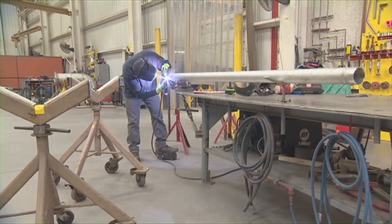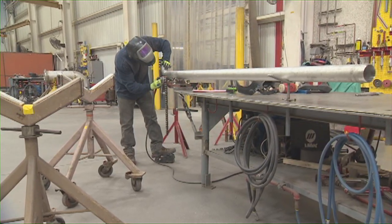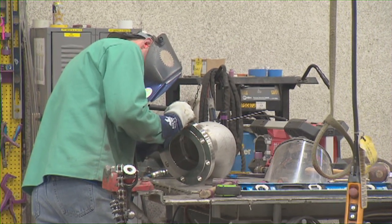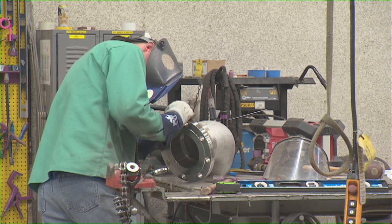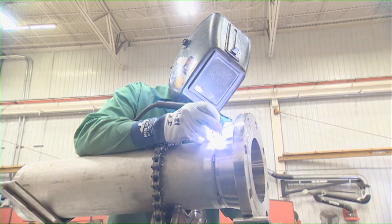Oh, yeah. Before just walking in here and doing this high-tech welding. Nick here's probably been here about 15 years. Wow. Now, what's going on over at this station? Well, this is another fit-up bench. You can see the pipe's a little bit bigger. It's still pretty small for some of the stuff we work with. He's just getting everything true and square and to size for the welder right now.